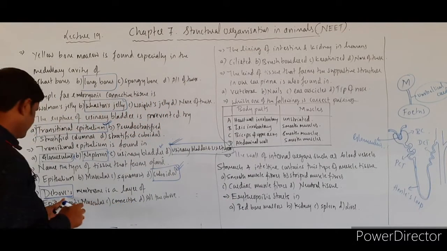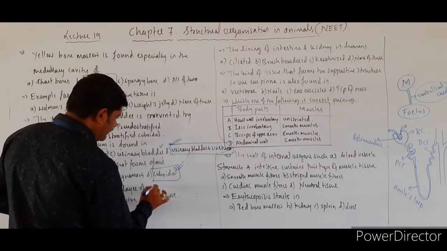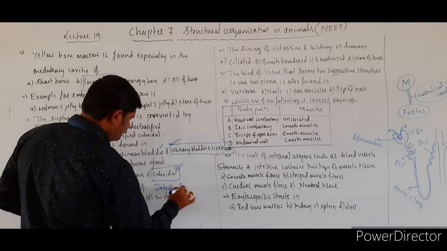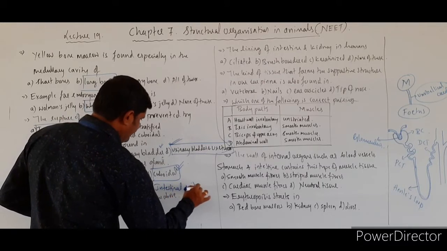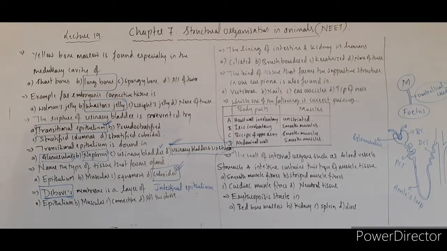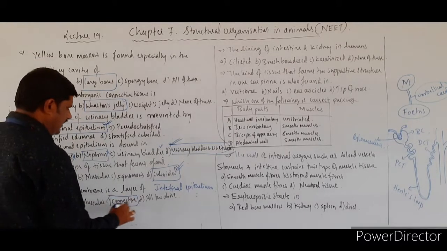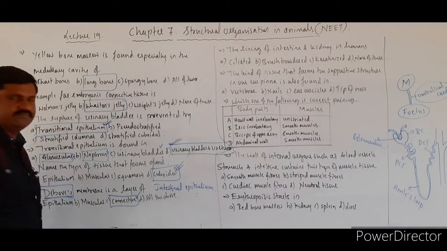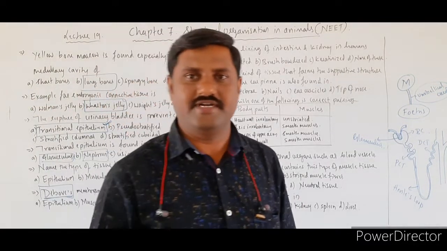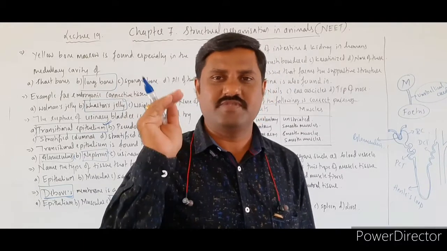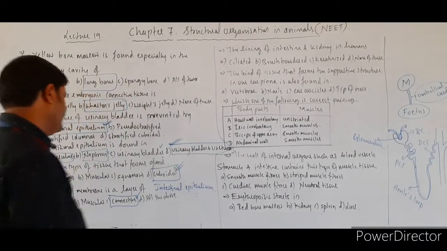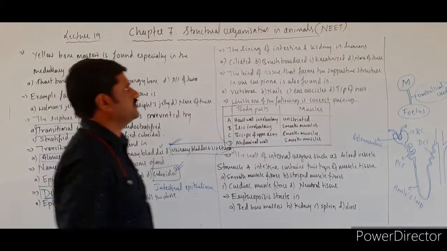Where is it present? Debose membrane is present in the intestinal epithelium. Then what actually is this? It is a connective tissue membrane, a sheet of connective tissue that lies between epithelial cells as well as the lower lying basement membrane. Let's go to the next question. What is the next question?